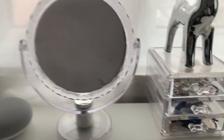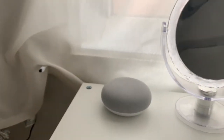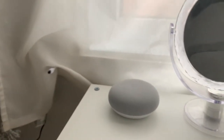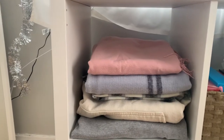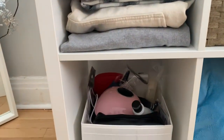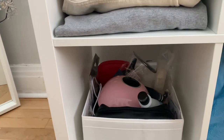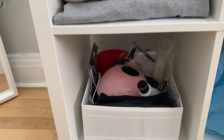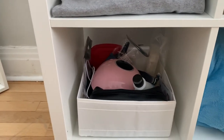And then next to that, we just have this mirror — I just keep this as my extra makeup mirror. And then we just have my Google Mini. I use this as my speaker, my alarm clock, everything. So that is on this little Ikea unit. One of the cubicles, I keep extra hoodies and scarves. And then below that, I keep all my nail tools — nail polish, my gel lamp, everything that has to do with my nails. I keep in this bin right here. It's just easy to access and I have a lot of nail stuff, so I like to have it all in one place.